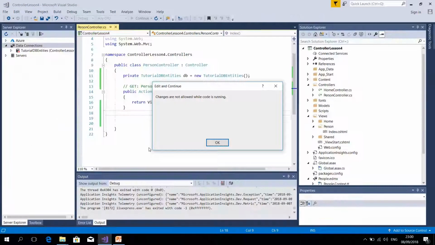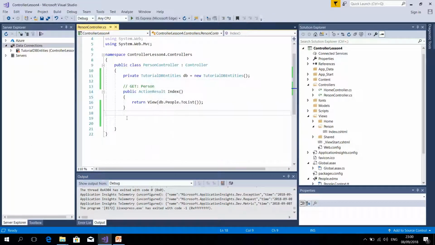So first, let's write a comment. This comment is optional. We are going to make a get. Anytime we want to retrieve a list of items or a single item, it is a get. So /person, /details, then we have 1.